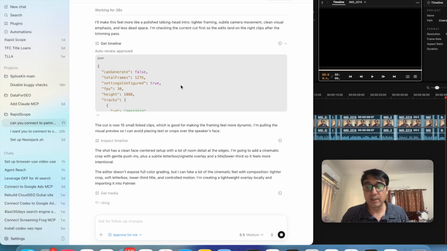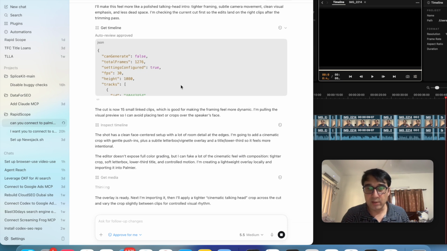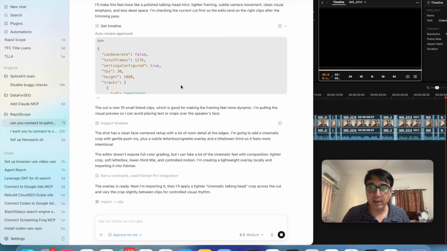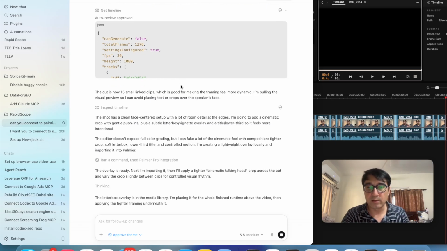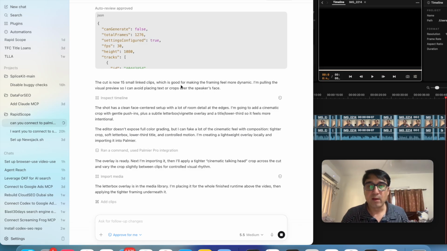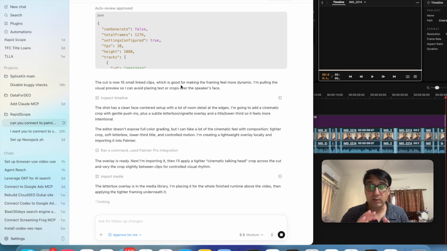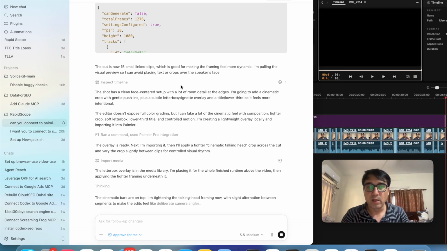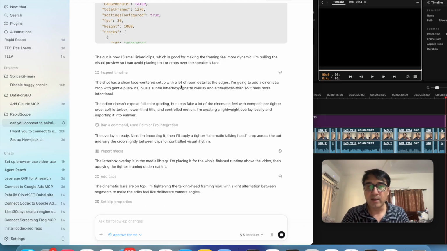All right, so this is another drawback of the editor. It doesn't have color grading tools like Premiere Pro or Final Cut. So a lot of the color grading that this is going to do is going to be what's called fake color grading. It's going to create that effect without really having those tools. That's also one of the drawbacks of this tool, in addition to the fact that you can't mask the subject, so you can't create a mask like you can with Premiere Pro or Final Cut.